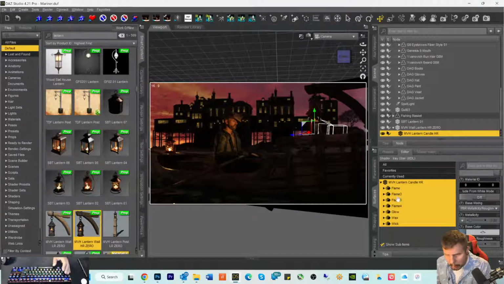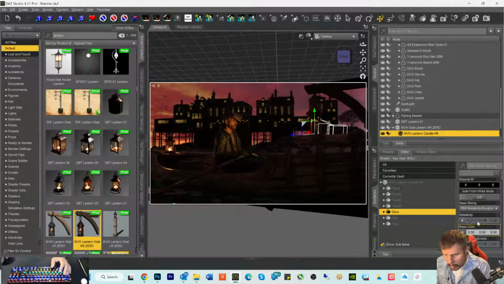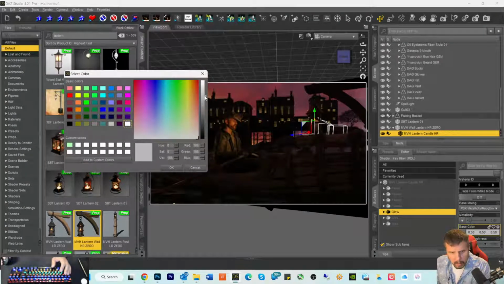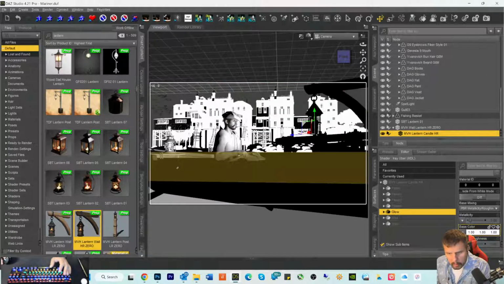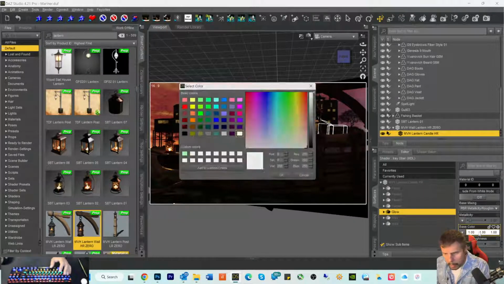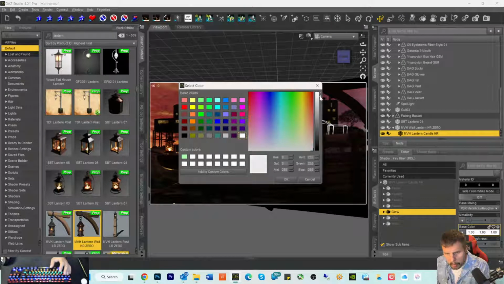Flame 1, flame 2, flame 3, glow. All right, what's the glow? How do we make this brighter? Okay, base color, I guess. Okay, what does that do? Okay, that's the glow of the candle itself, so we didn't need to bring the candle up more.